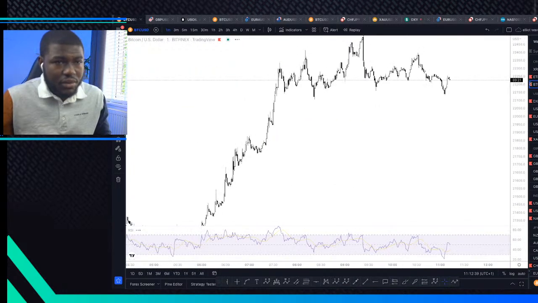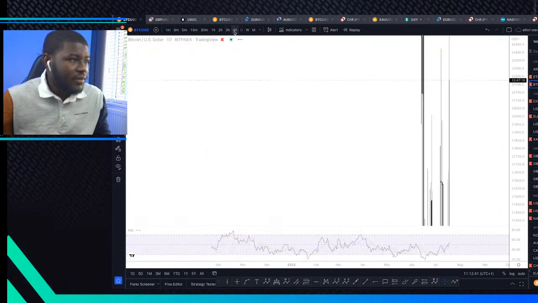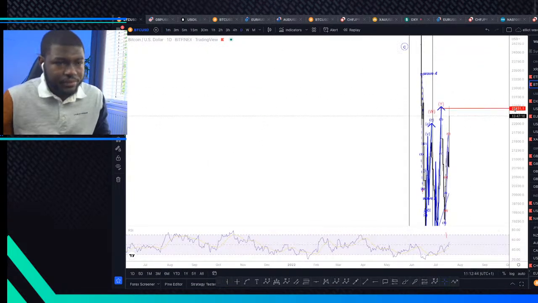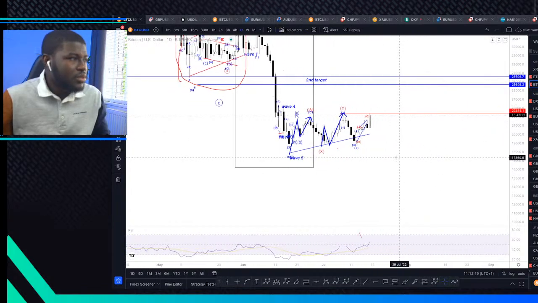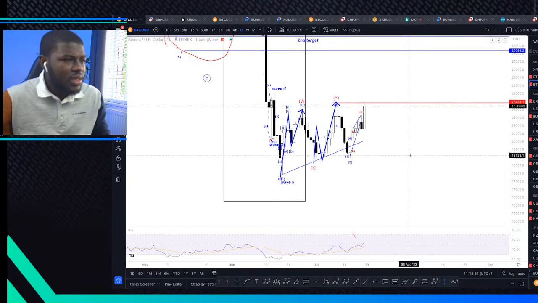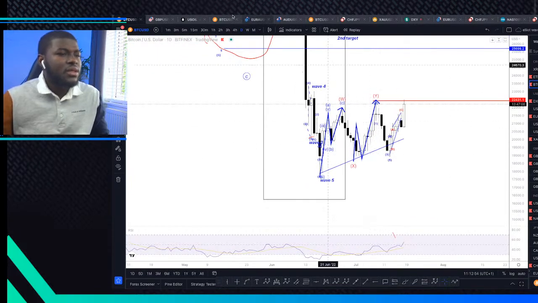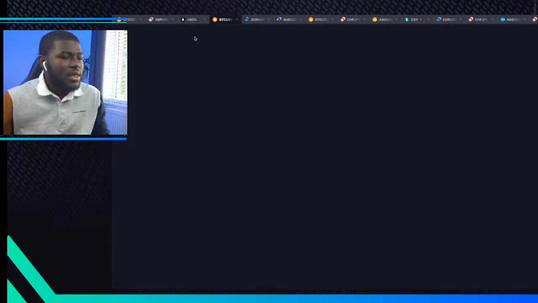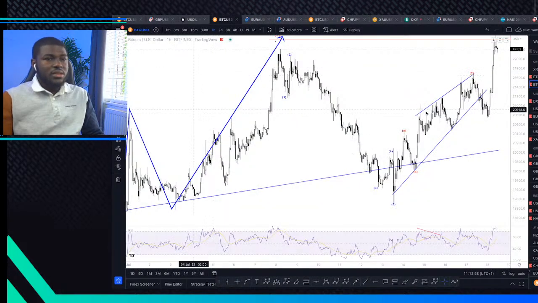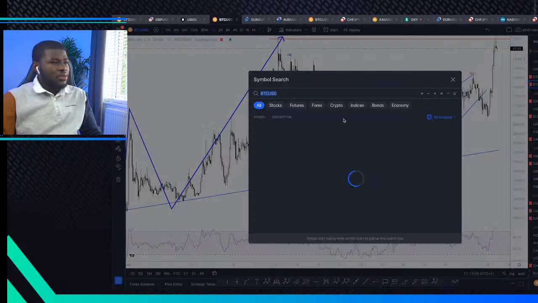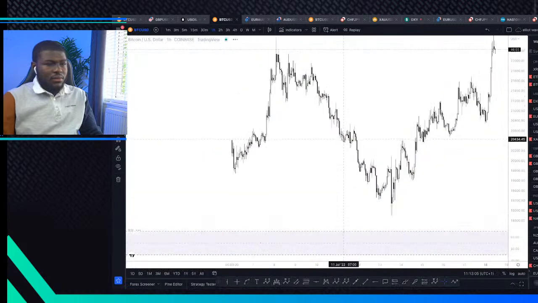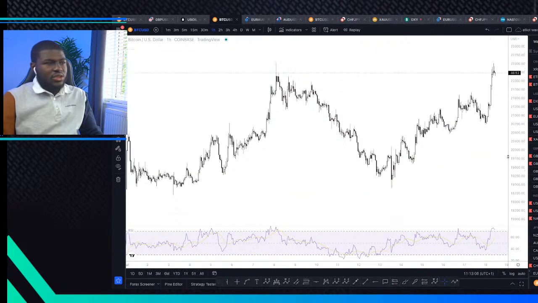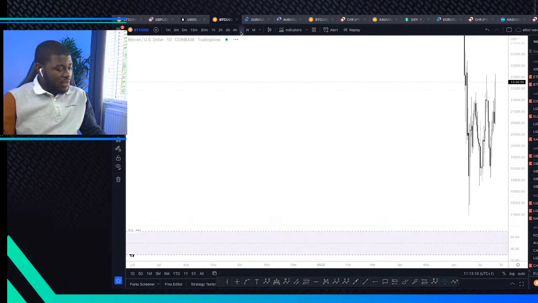We want to start from Bitcoin and see what's happening there, the 4-hour and the daily time frame. Yeah, this is the daily time frame for Bitcoin. This is a chart I already drew something on. Let me try and bring up a clear chart for Bitcoin USD. Okay, Bitcoin USD on Coinbase. Yep, this is a clean chart for Bitcoin USD starting from the daily time frame. Let me see what's happening there.